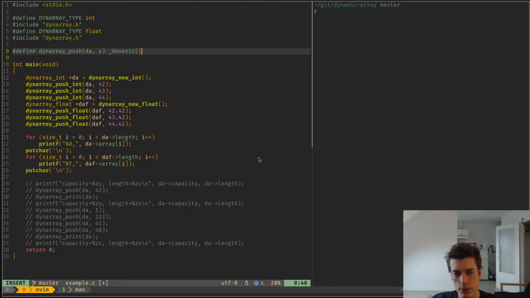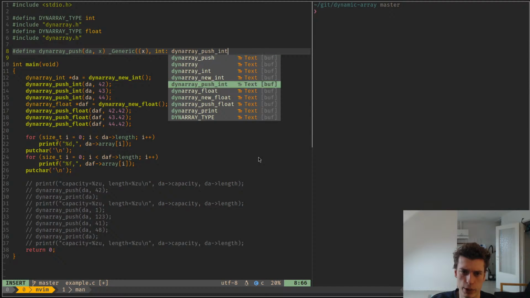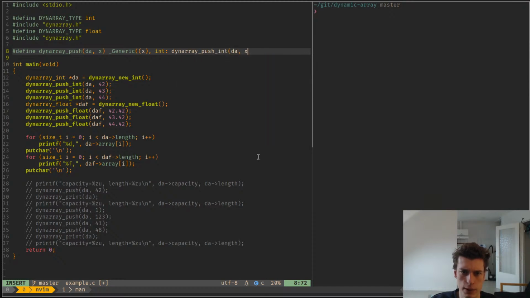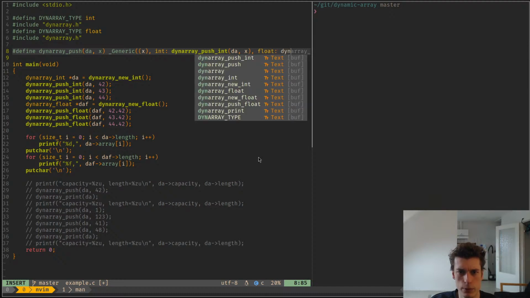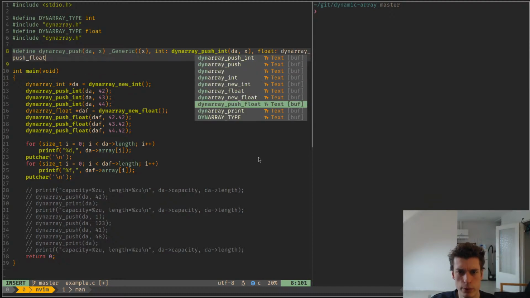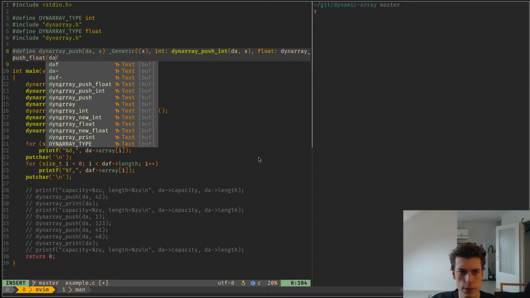Can we do the generic on DA? I mean, we can do it on X, I guess. And then, I forgot what it is. So it's this. And then if it's an int, we do push int of DA X. Otherwise, if it's a float, we do push float of DA X.